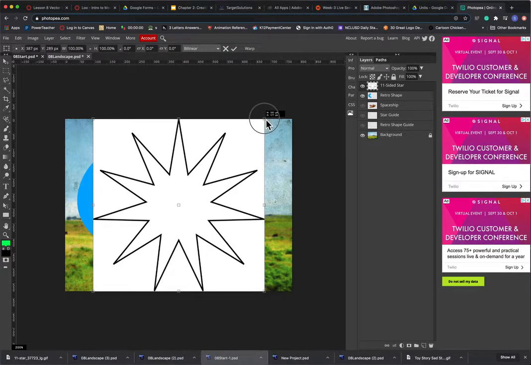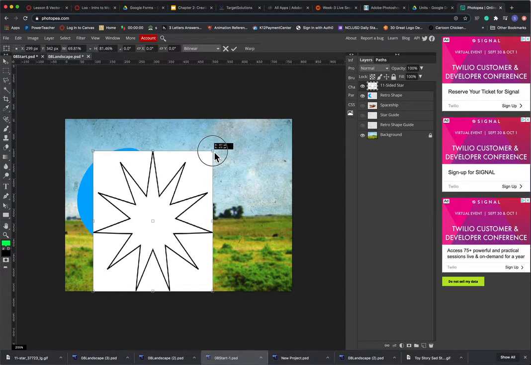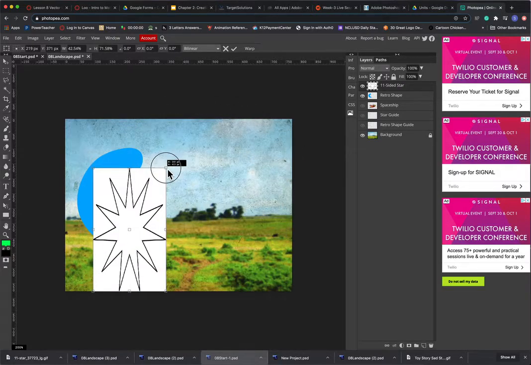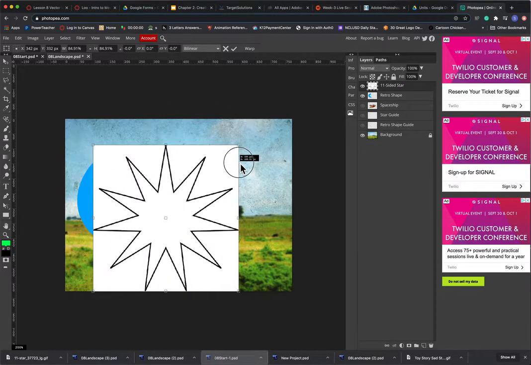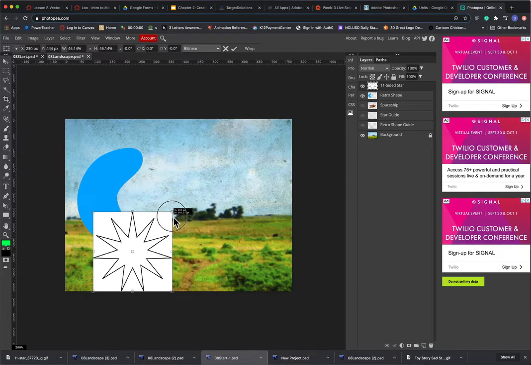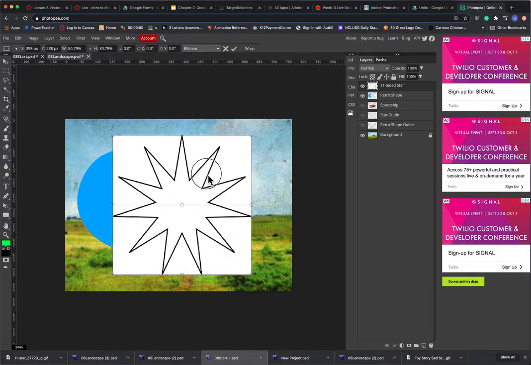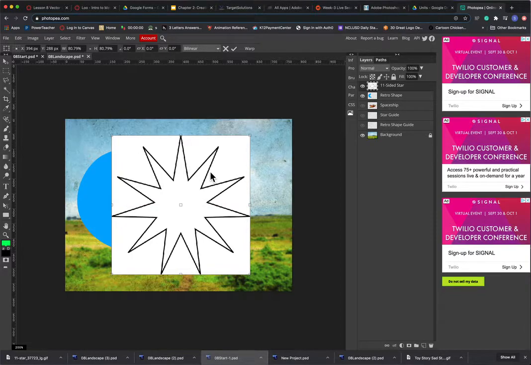Make sure that when you are clicking and dragging the corners that you hold down the Shift key so it doesn't get stretched out like this. Hold down the Shift key as you're dragging so it keeps those proportions. Like that. I'm going to move it up here in the center. And then I'm going to click on the... Actually, I need to uncheck this box.